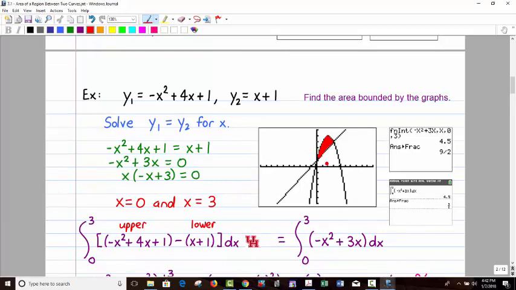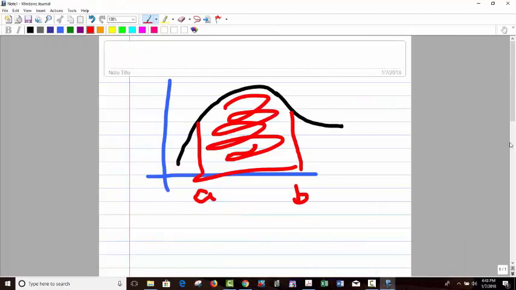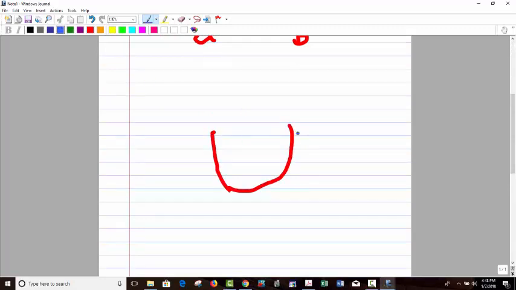Well, in this graph, you clearly see the curve is above the line. Now, don't take this as two problems in a row where it happened to be that the higher powered function was the upper graph. Don't ever look for shortcuts and think, oh, the higher powered function is always going to go first. That's not true. What if we had an upward parabola and then a line, and we were finding this? So the line would be the upper graph, and the parabola would be the lower graph.